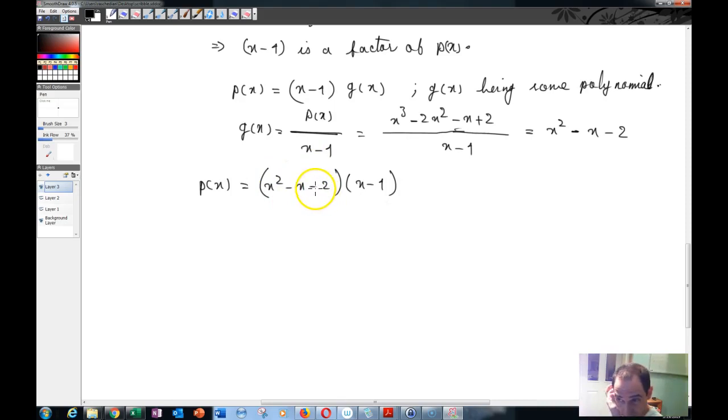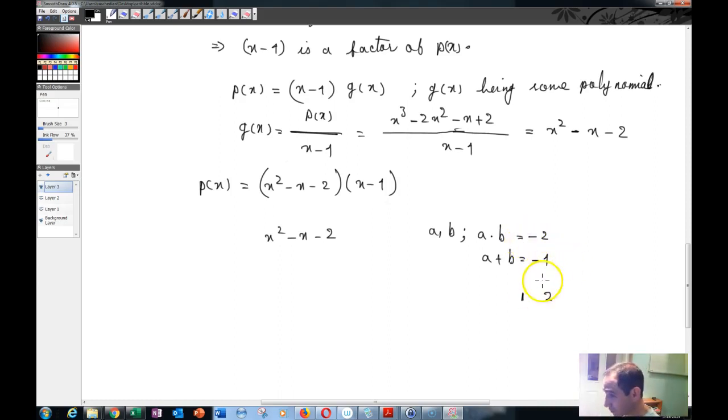polynomial by splitting the middle term, and then the whole thing is done. So if you have x squared minus x minus 2, you're looking for two numbers, for example a and b, such that a times b is equal to negative 2 and a plus b is equal to negative 1. That's basically 1 and 2, and the product of these two numbers is a negative number, so one of them is negative and the sum of them is negative.